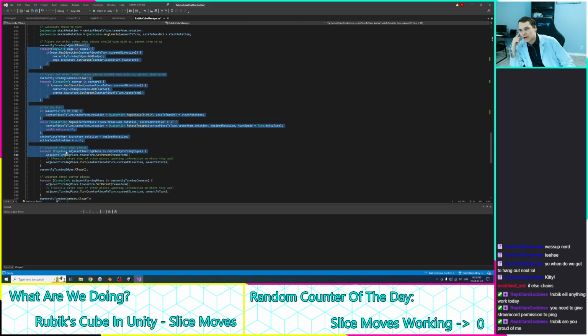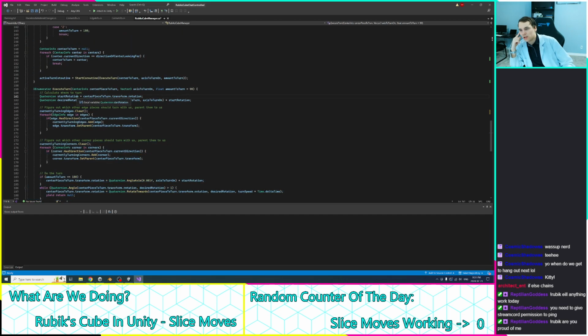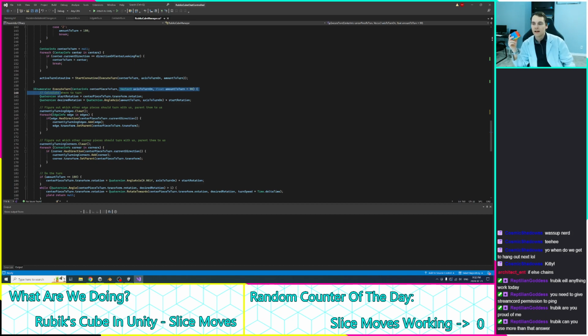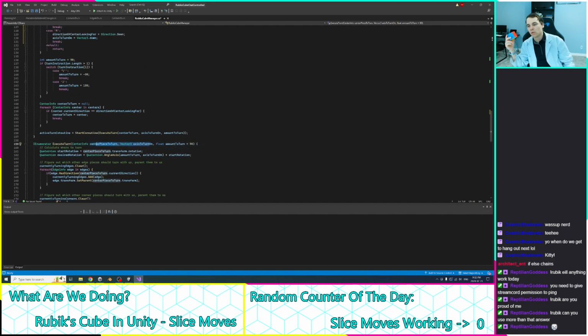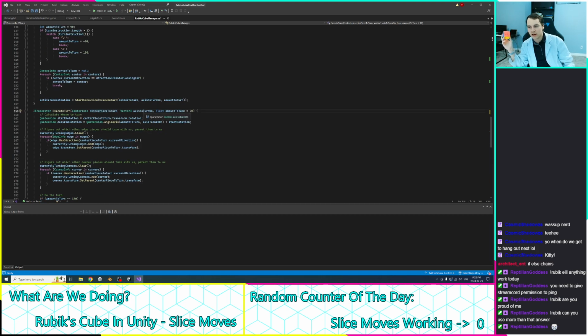Okay, so let's just start down here being like, we want to pass in... so even at this point, it's already flawed, right? Here, to execute a turn, I pass in the centerpiece that is doing the turning, right? So like this guy is the centerpiece that's turning. The axis to turn on, which is, they're related. There might be a world where I could get away with simplifying this if this has its stored direction, but whatever.